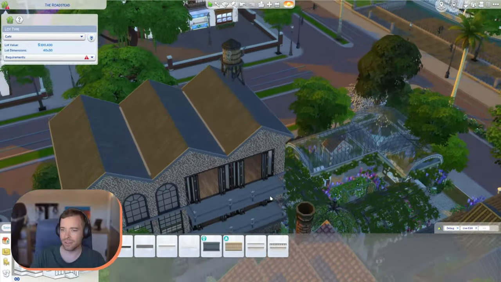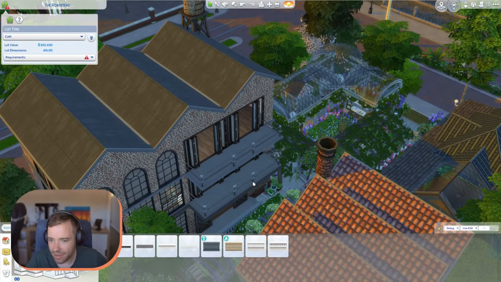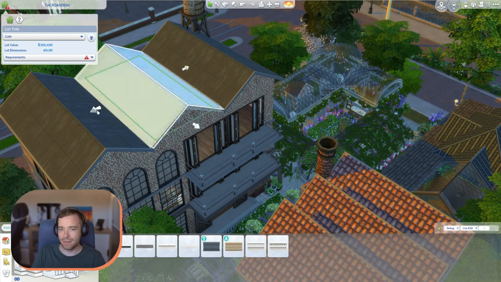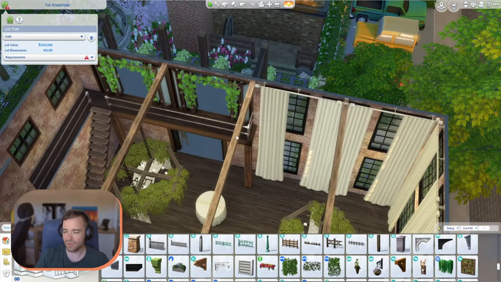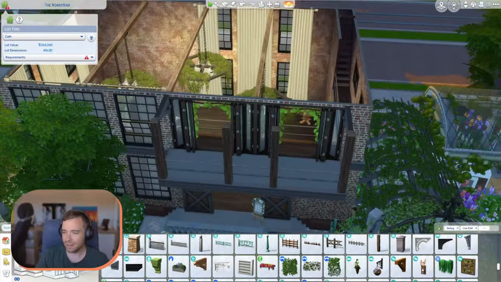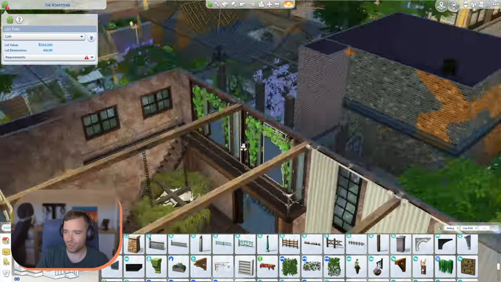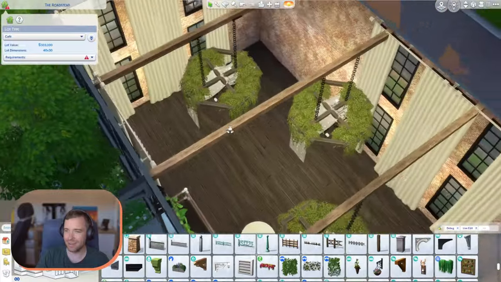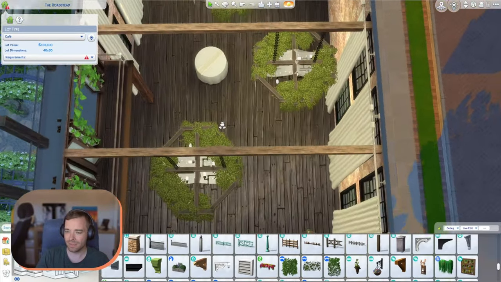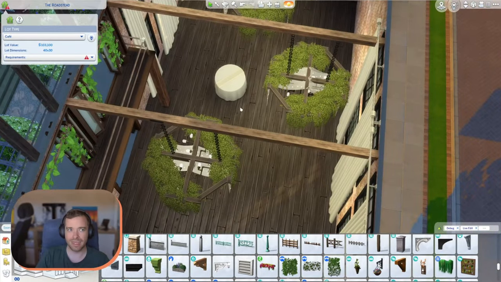And of course, just another excuse to add more plants. Just added in some columns, and a little bit more greenery up here. Get some curtains. And then we're going to go through and do some tables.